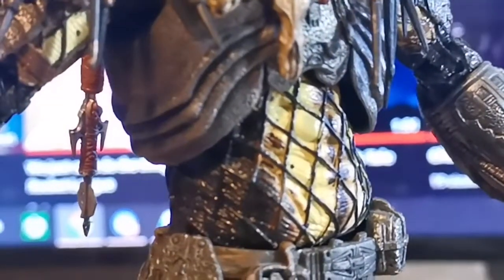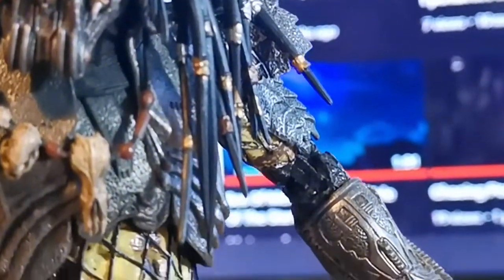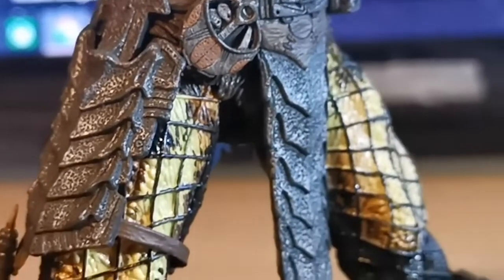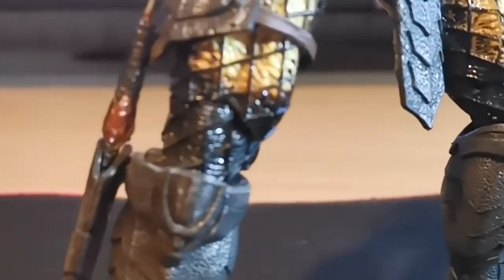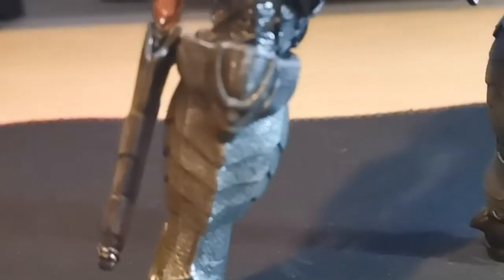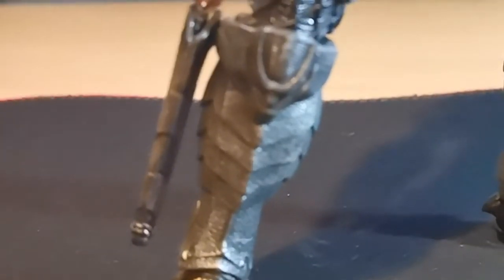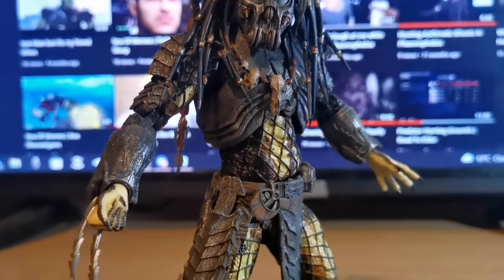He's got waist and ab rotations, which is a really cool feature of the elite body structures — it just makes them more poseable and you can do a lot more with them. It's the same on the other arm too. He has connected ball joints for his legs, so they go up through the crotch and can swivel all the way. Knees are pegged. The ball joints handle the thigh rotation in the crotch area. And he has swivel ankles, although the shin guards do limit movement again. I think that's pretty much it for articulation.